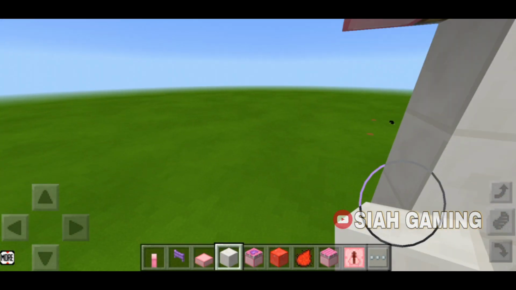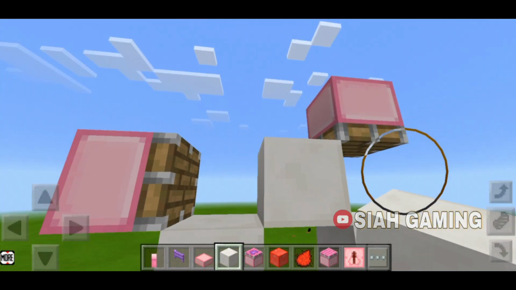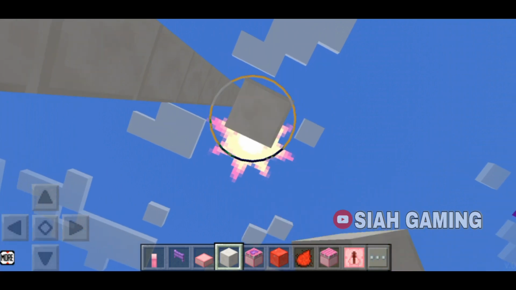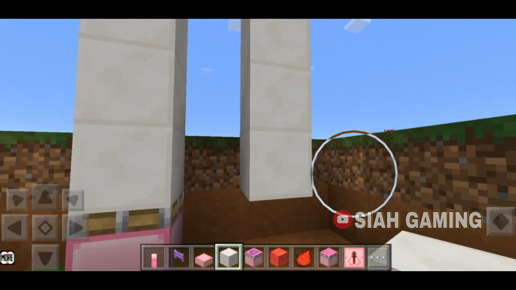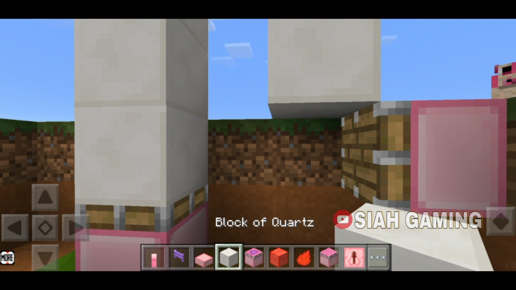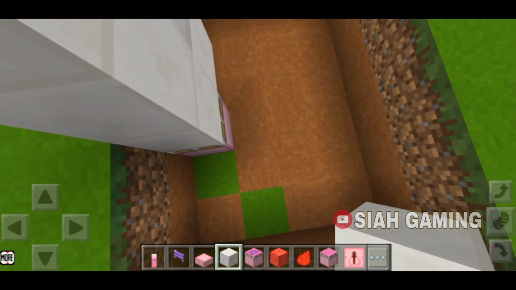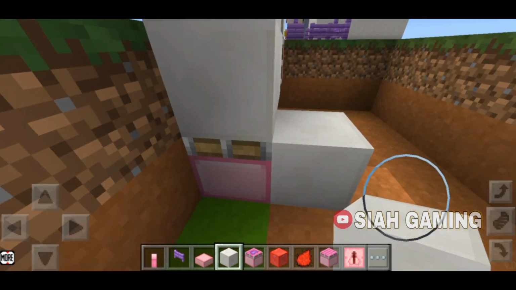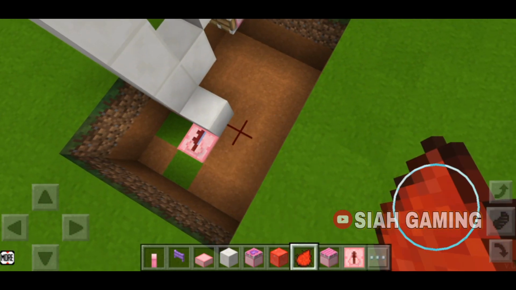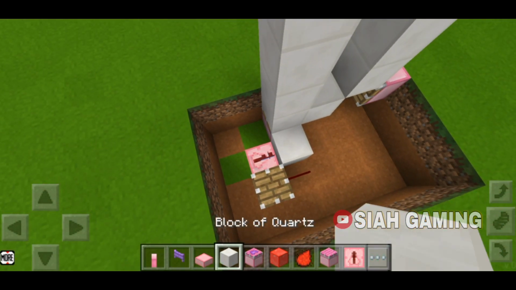So make sure that this piston only has a block right here and not on these pistons. So we will put it down there. Then right here, we will put another piston. So remove this block, then put a block right here. Once that is done, we will put a block right here in this piston, then a redstone repeater here.